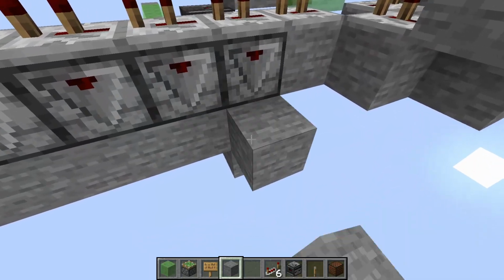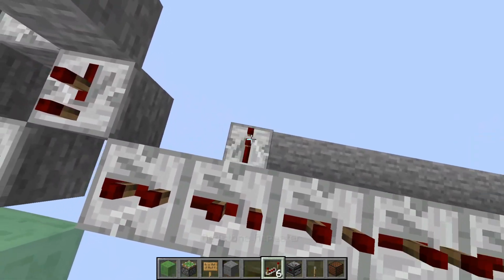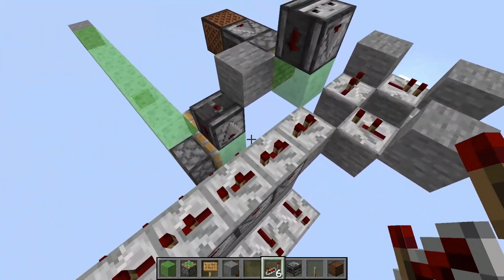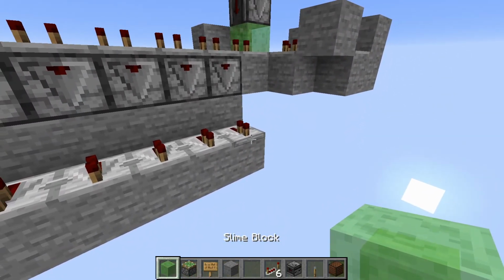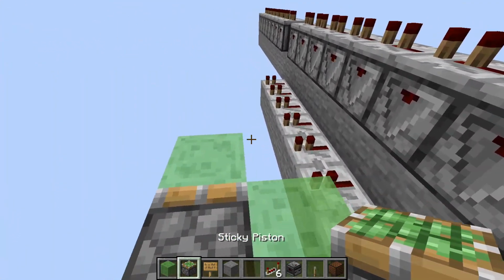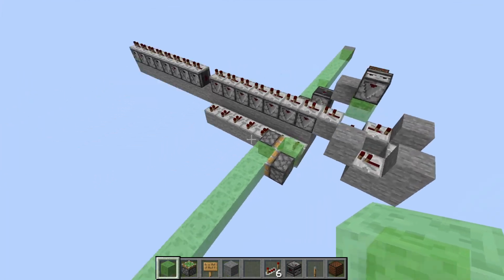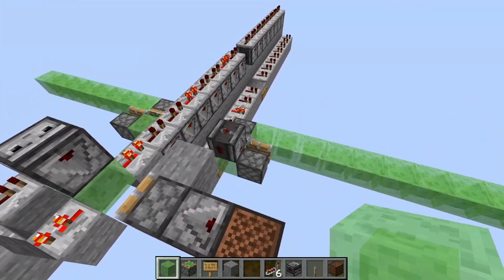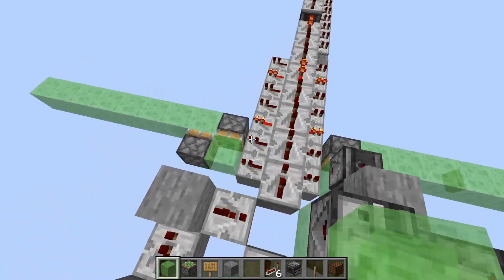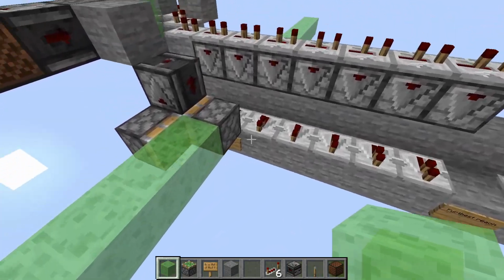You can, of course, place the same pattern of repeaters on the other side. And the same kind of machine on this side. And now both will be harvesting, so you can have a sugarcane farm here, or maybe a bamboo farm here, or mix and match however you want. The parking position of the long column of slime blocks is on the second repeater.